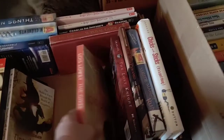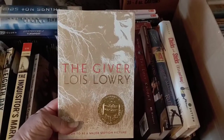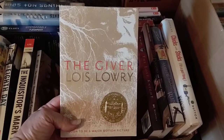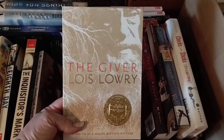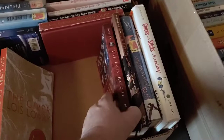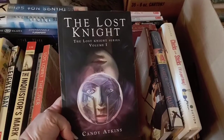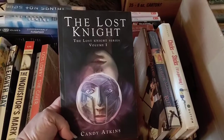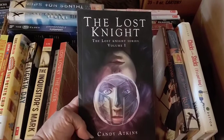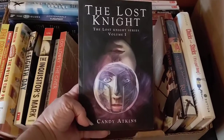Yesterday when talking about the Aragon series I mentioned a companion book lost in the stack — The Ultimate Unauthorized Aragon Guide by Lois H. Gresh — and I have not read that. I also showed the fourth of the Giver Quartet on Katie's shelf; I think I got my own copy at my book club Christmas exchange. This was sent to me by the author — it's by Candy Atkins, The Lost Knight, volume one of a series. She's a Florida author and sent it not long after I started Booktube, and I never got around to reading it. I still feel horrible guilt over this.